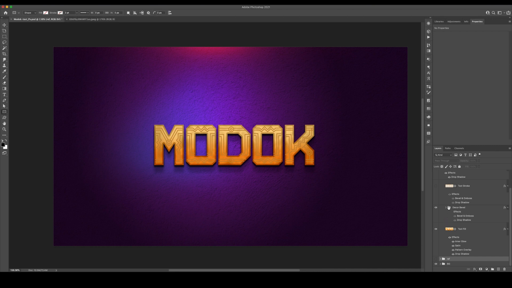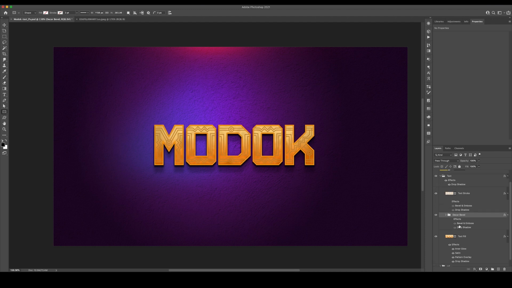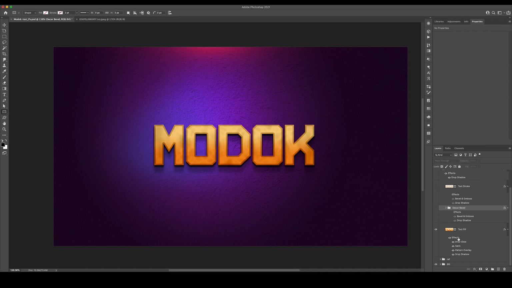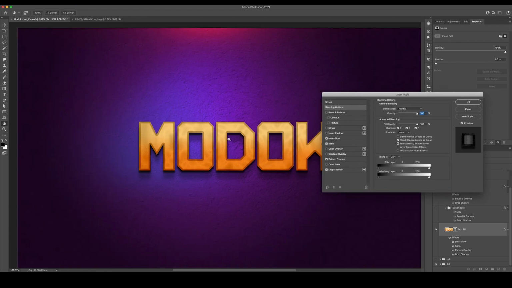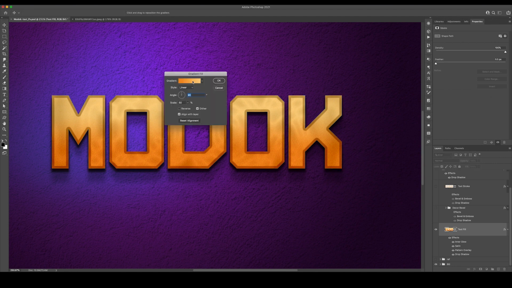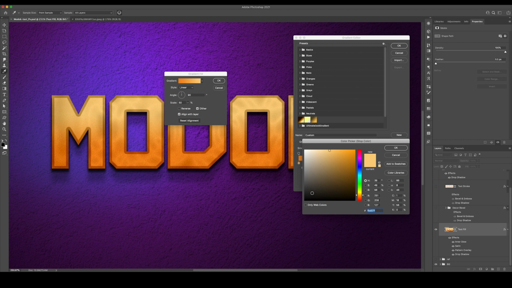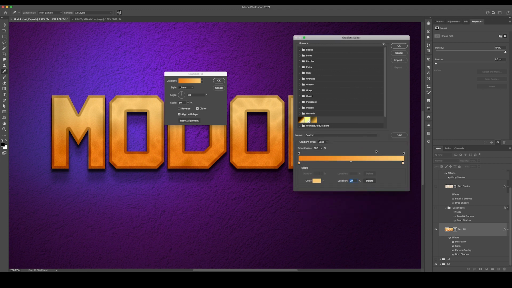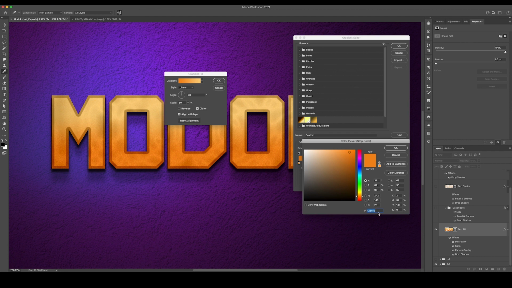I used, let's see on the K letter here, it's just a 5-point stroke. And then I also have the text stroke for each letter. Let's see the text effects we have. The first one is going to be the text fill. If you go into the text effect, the layer style, it's a simple gradient. It starts off with a simple gradient from a light yellow color going to an orangey color here.